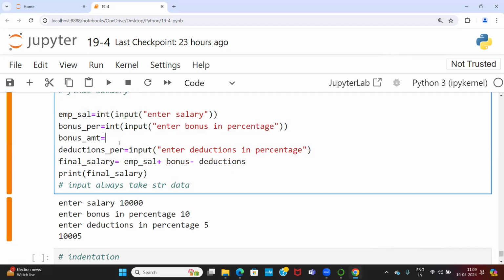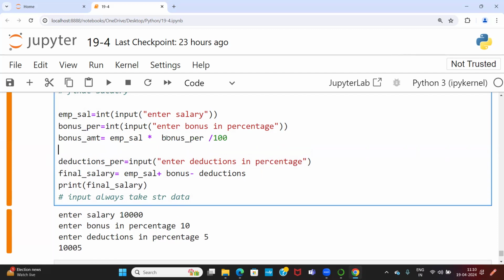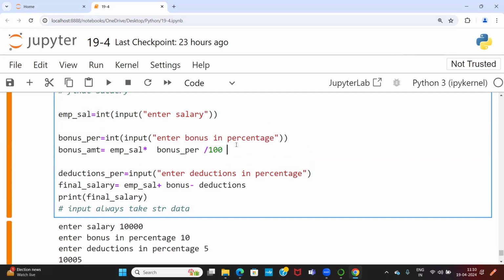Okay. Finally, the bonus amount. How to calculate the bonus amount? Employee salary into bonus percentage divided by 100. That is the value. So what is the output of this?